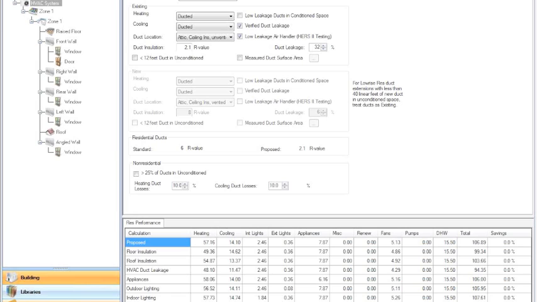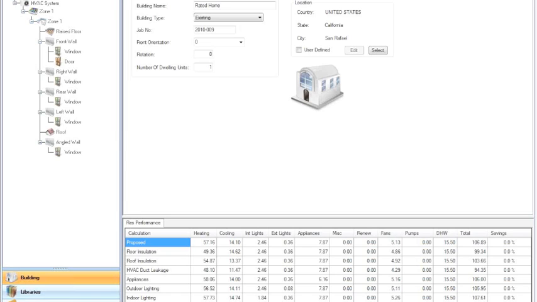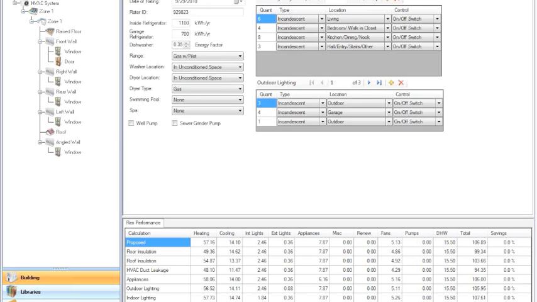We do have a general question about raters that had a prior version of EnergyPro. If they have EnergyPro 4 or they haven't fully upgraded to the current version, can they use that? Well, the problem with EnergyPro 4 is that the one thing that's missing, or not really done up to today's standards, is this tab here.